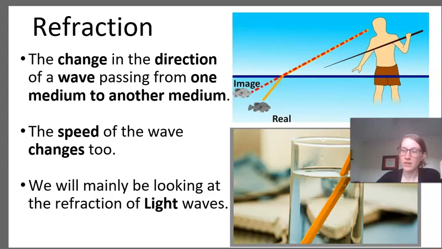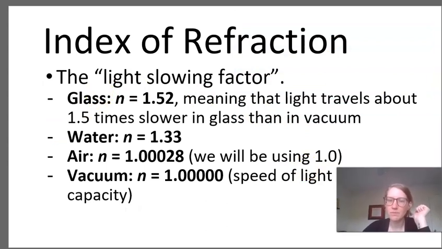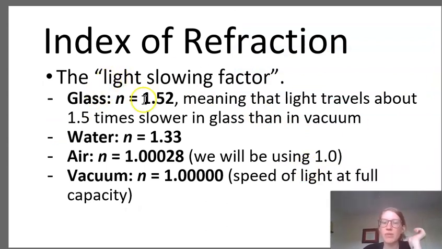Light travels very, very fast through a vacuum, the fastest, in fact, through a vacuum. And then as it enters air, it goes a teeny tiny bit slower. As it enters water, it goes a little bit slower. And then you have like the most dense medium, like a diamond, where it will travel the slowest. So the more dense the medium, the more closely packed together those atoms are, the slower light will travel. So this is called the index of refraction. It's a ratio, basically. It means how much slower light is going.